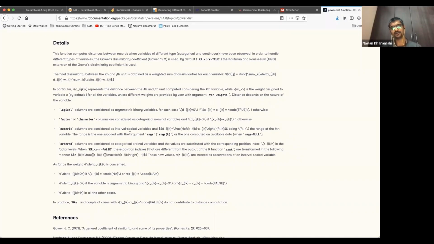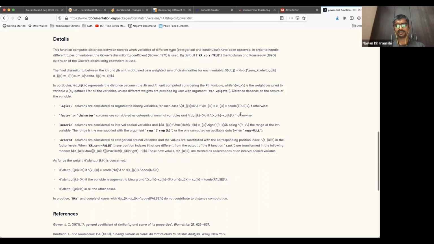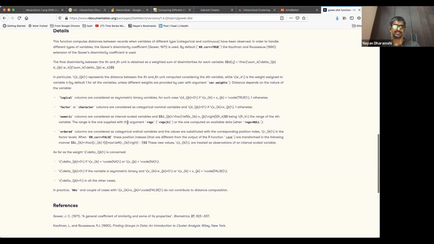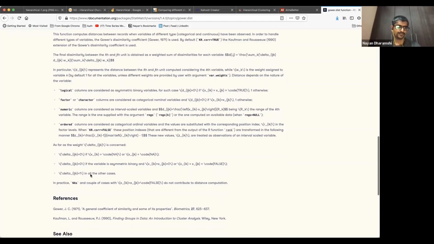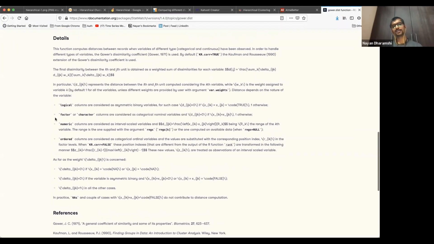Okay, this is a very simple approach. Just go through this. It seems slightly complicated here, but it's very simple. Say for example, for logical, the distance is, if both are equal, then it's 1, otherwise it's 0, right? And on factor also it's very similar. In order, it tries to convert the levels into indices and takes a difference kind of a thing. So it's pretty simple. And for numeric, it's the normal distance that it takes. Then you finally give a weight to everything and compute the final distance, right?